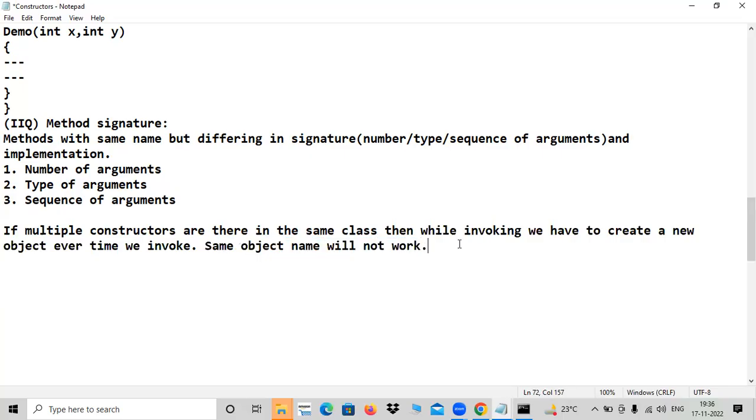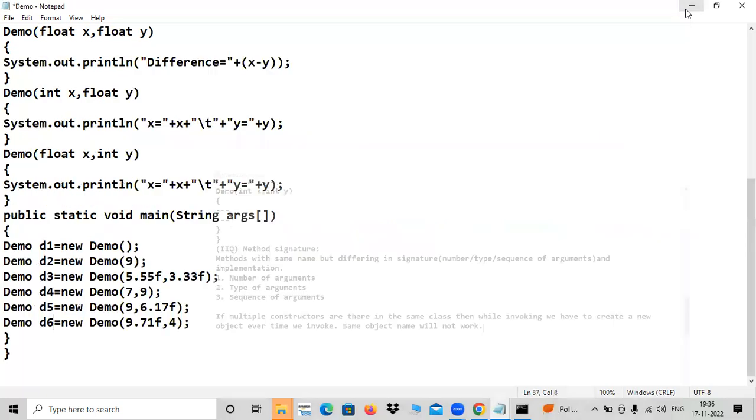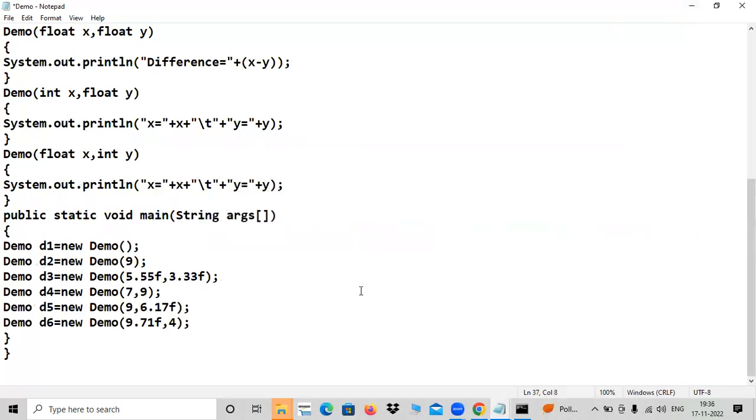We have to go with a new object every time we invoke. So if multiple constructors are there in the same class, then while invoking, we have to create a new object every time we invoke. Same object name will not work. That's what the theory says. Right? Let us run this.